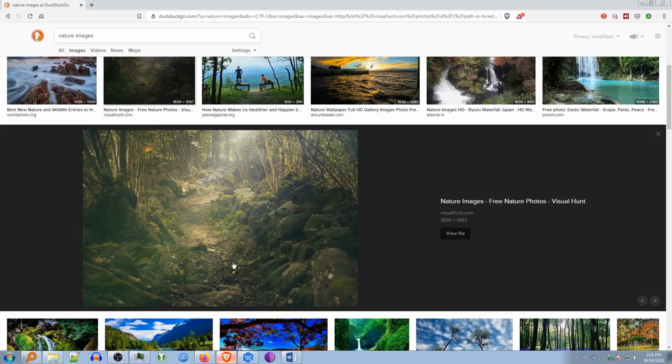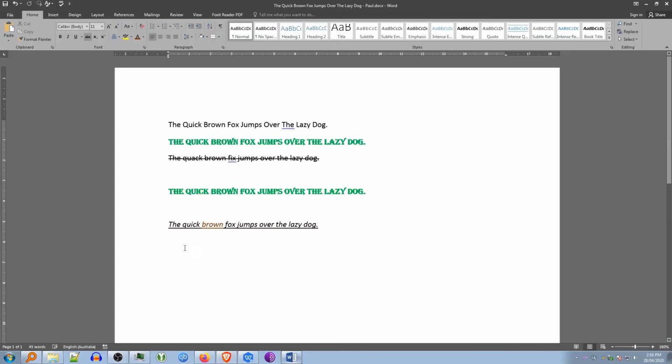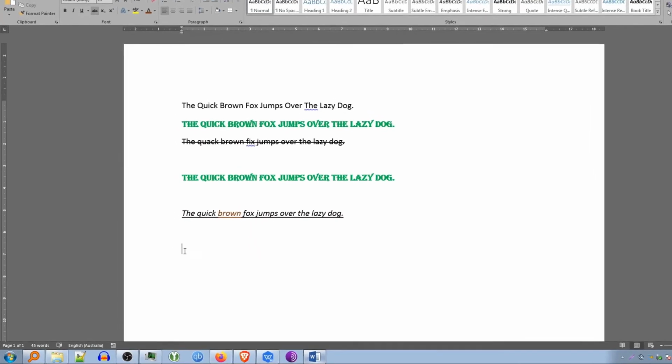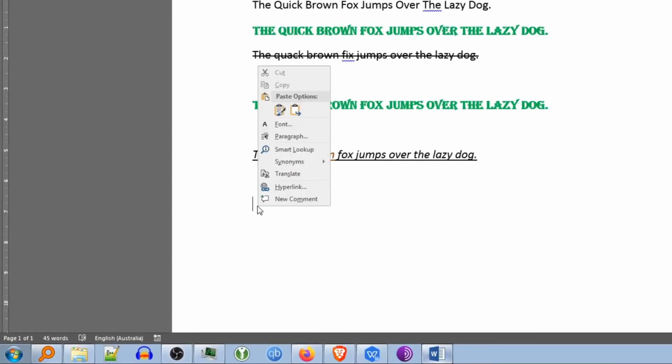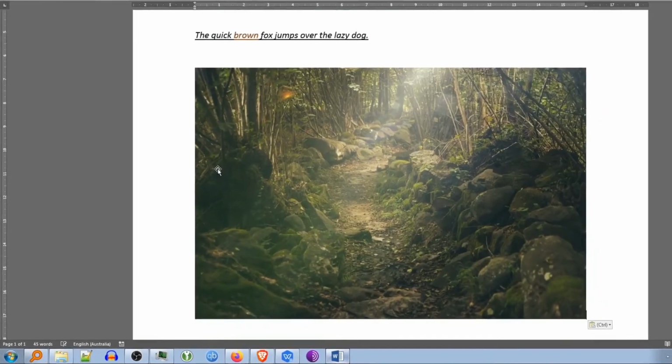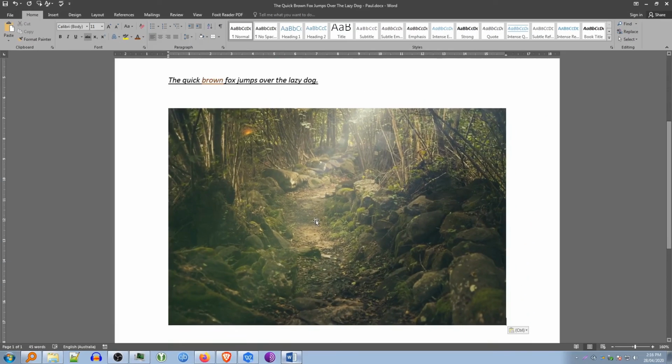Once again, when we copy something, it seems that nothing happens. Very confusing. I'm going to go back to Word, which is still in my taskbar, and I can either do Control V, the paste shortcut that we've already used, or I can also right mouse click and select paste here as well. Let's give that a try. There we go. Beautiful.